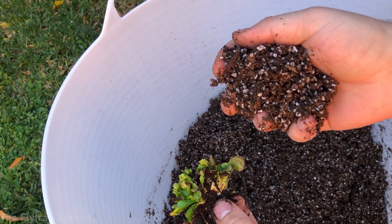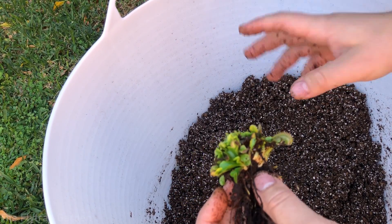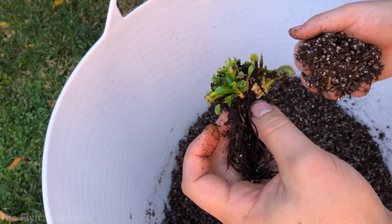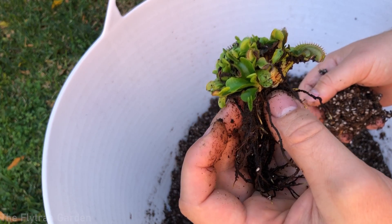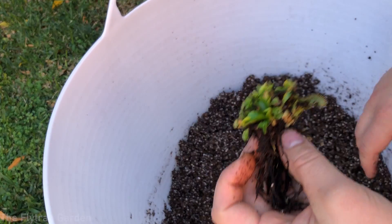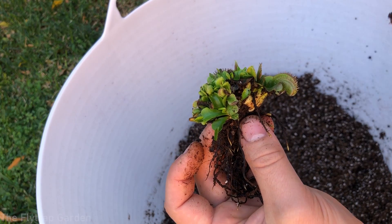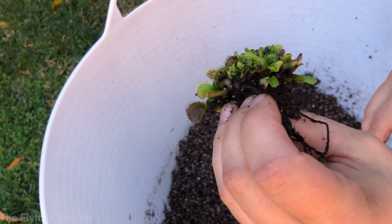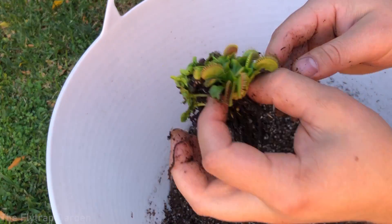For soil, we use peat and perlite in a ratio of 1:1 by volume — sphagnum peat moss and medium-size perlite. I've found peat to be better than straight sphagnum moss, because sphagnum moss holds much more water and can cause the plants to rot. If you aren't experienced with sphagnum moss you may not know how to layer it properly — some people just stuff it into the pot, but you need to layer it flat so roots have good contact. Peat is simpler and safer, though sphagnum does work for some people.